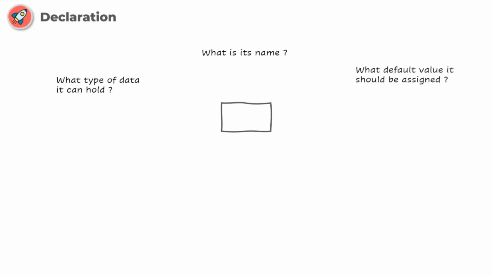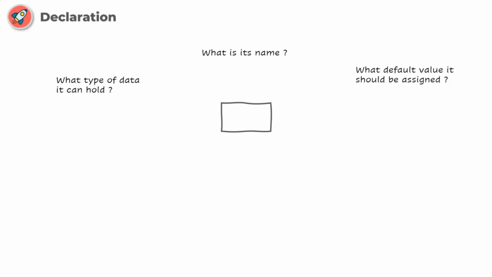During the declaration step, the JVM, which is the Java engine, instructs the operating system to allocate storage space or create a variable. But to do so, we need to tell the JVM what type of data this variable is allowed to store, what name should be given to this variable that can be used to reference this variable and access its contents or value later, and what initial value should be stored in this variable at the time of creation.